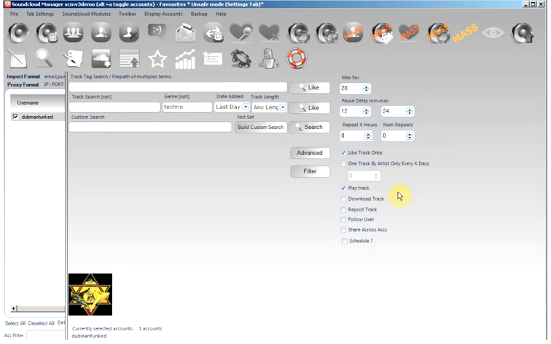Again, you can specify to play a track, download a track, repost, follow the user. But as we've already done in the follow action, I'm just going to play and download a track before liking. One option: one track by artist every X days. Perhaps an artist has just uploaded 20 tracks all in one go. If so, we might be liking all 20 tracks. So we're going to make sure that we will only like one track per artist every 3 days. So it just adds a bit more realism if you think about what you're doing.